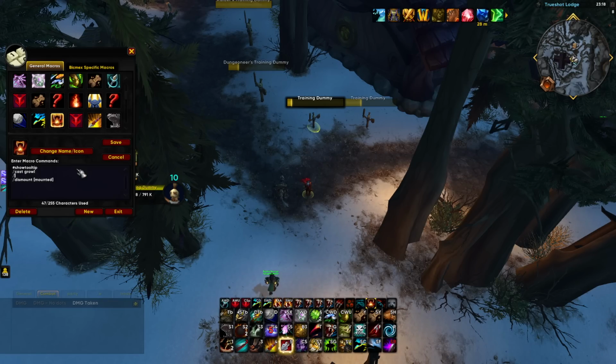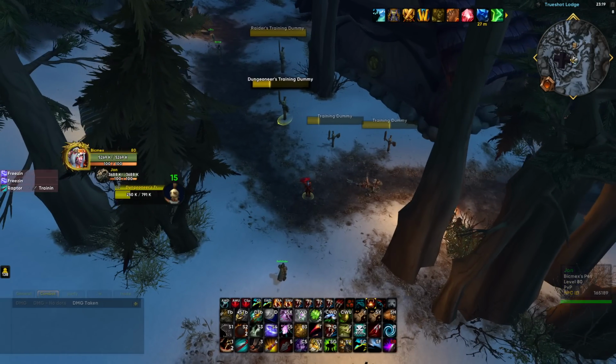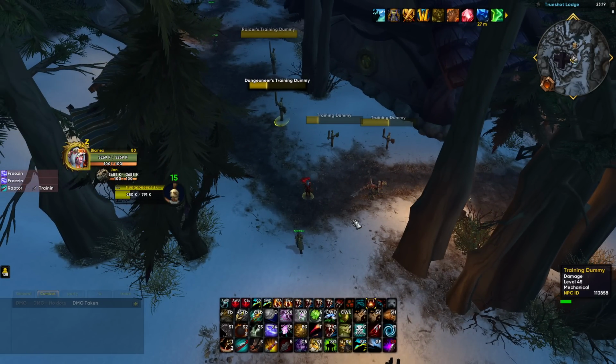I mean pet follow, and then pet passive. I could do this to just make it so my pet doesn't break the CC, but I just have a habit of doing it manually. So yeah, you can add this if you really want to, but I don't do it because there are some scenarios where maybe I want my pet to actually be on them. So yeah, that's something to keep in mind.